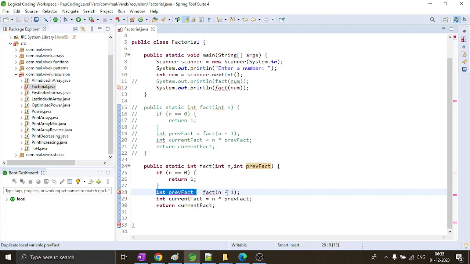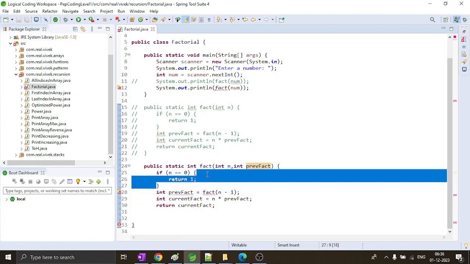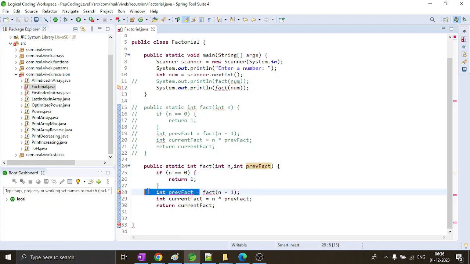So let us think now. We do fact n minus 1 comma previous fact, right? Then we pass the previous fact, and eventually n will become 0. And when n becomes 0, we can pass in the previous fact, or we can pass in 1.